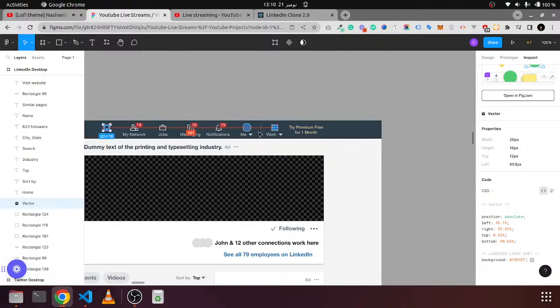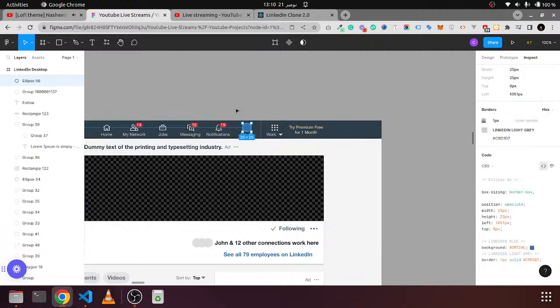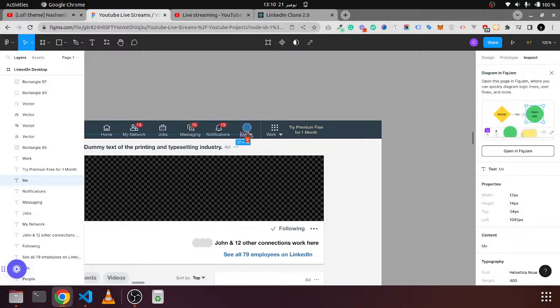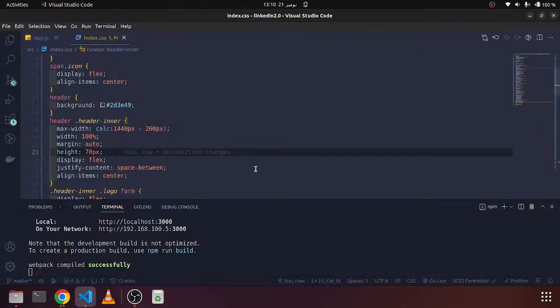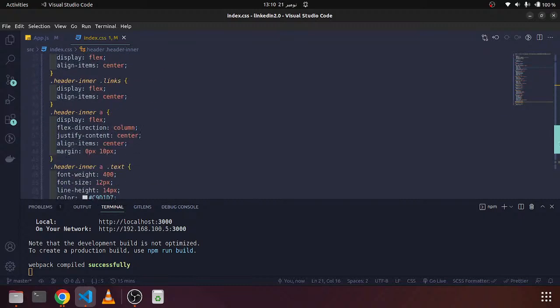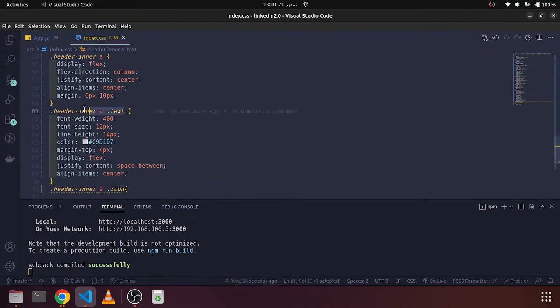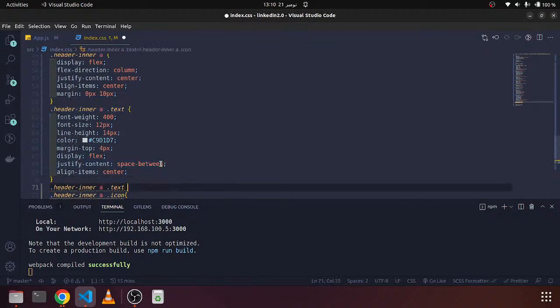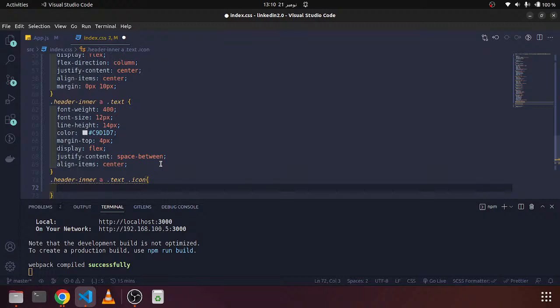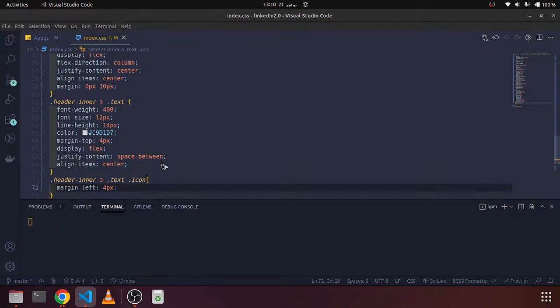How much margin do we have? 6 pixel. So within the text, if we have icon, then margin left 4 pixel. Let's see that thing. Yes, we have the margin now as well. I think that's it.